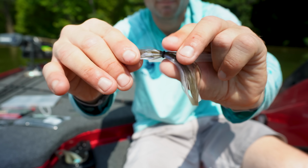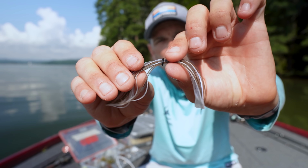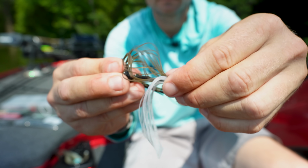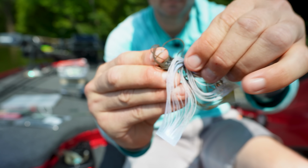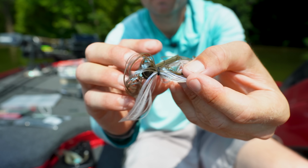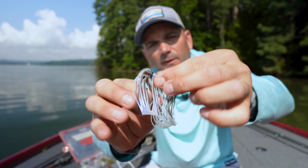Now, if you screwed it up a little or you're off a little, the nice part about these O-rings is they roll, so I can roll it one direction or the other. Super simple. You just take your football jig, you try to find the middle of that skirt material, you slide it right on there, and then once again, this is where the O-ring is kind of nice. There's some collars on that jig right there. You want to roll onto that main collar, and you just roll it up that hook shank just like that, and then onto the keeper, and then right onto there.